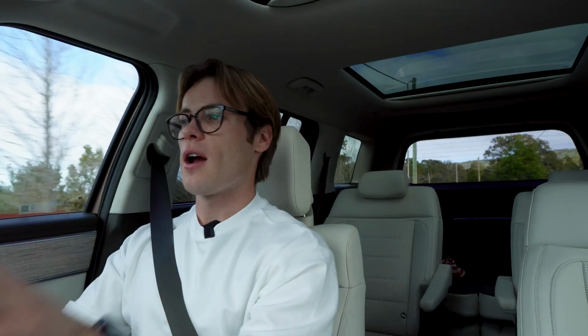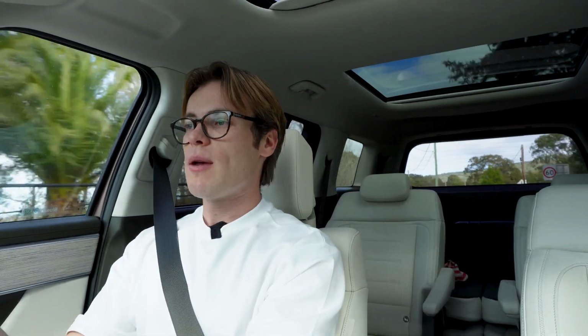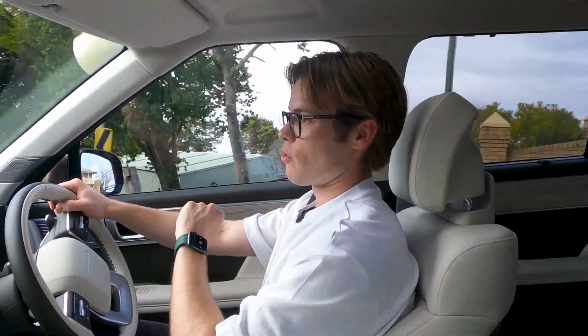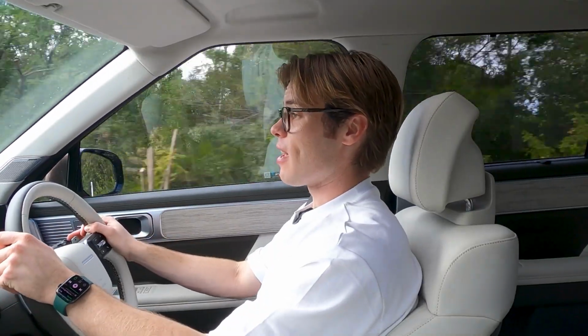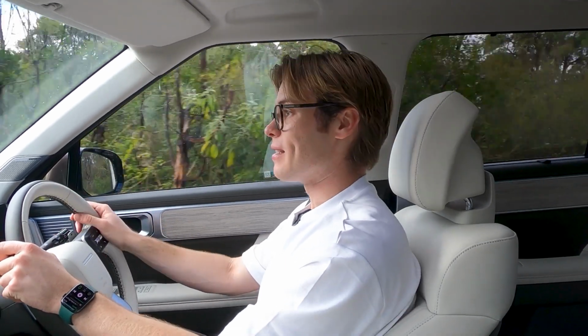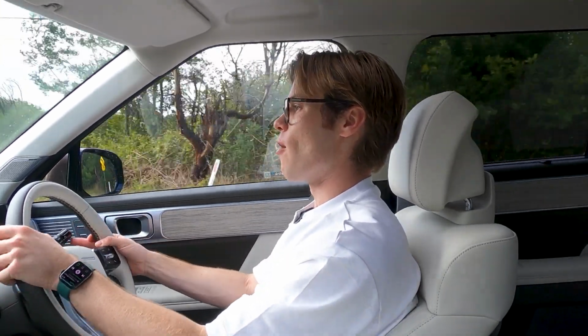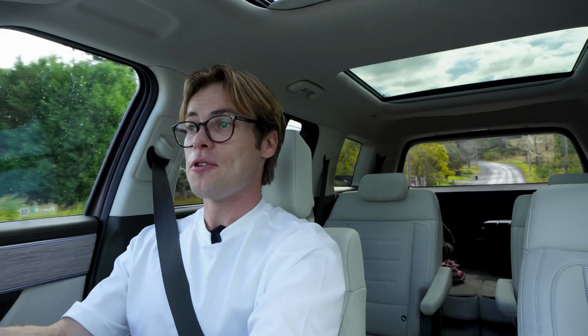But if you want to use any of the features you paid for in your Hyundai Santa Fe, it will scream at you telling you that you're looking away from the road, even if you're glancing to actually use controls that are intended to be used while you're driving. So I do think that feature is redundant, and it makes me want to break off that little plastic piece that's in front of me because I just don't think it works as well as Hyundai would hope. But of course, you can turn off that driver attention feature, which is great, but you have to do that every time through the screen, every time you turn this car back on after turning it off.